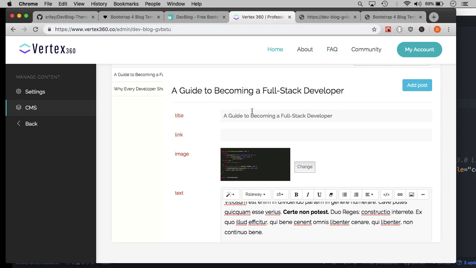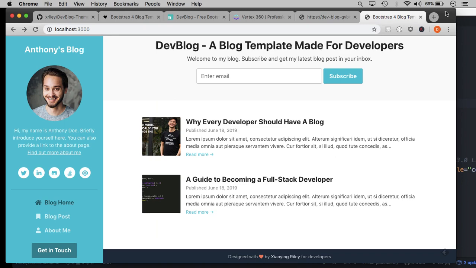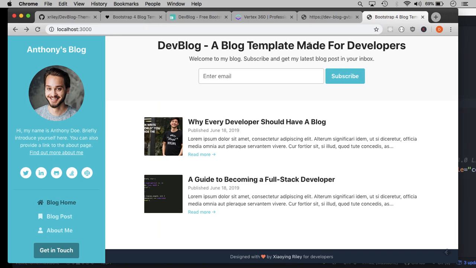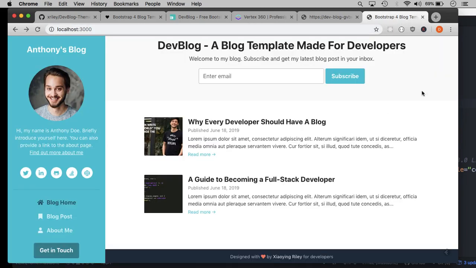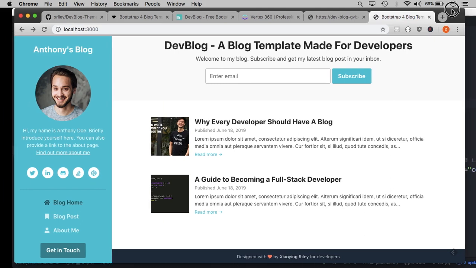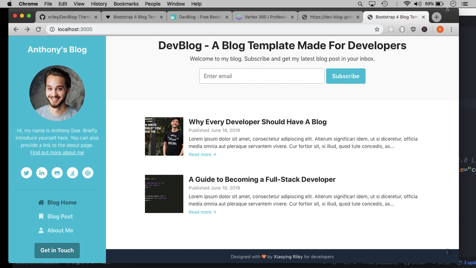So this tool makes it very easy for developers like myself to work with clients who are non-technical, and they can just update the content on their own while I work on the code over on this side. And it makes life easy on both parties because the client doesn't want to call me for every small change over and over again. That can be very annoying for both of us, actually. So it's a win-win all around.